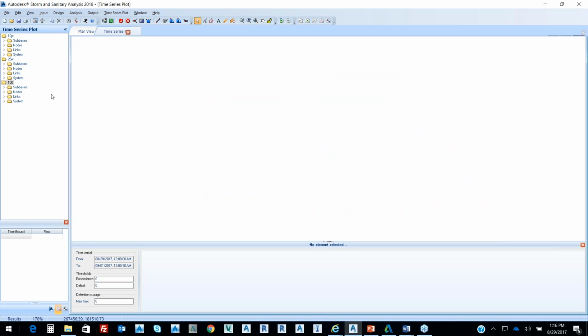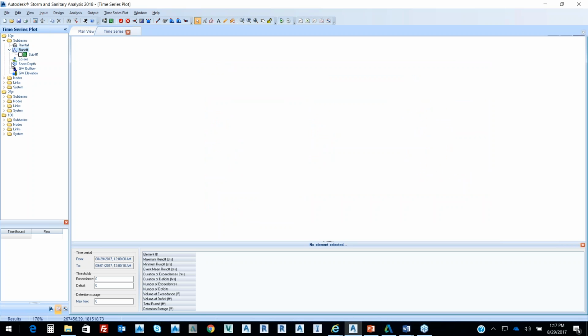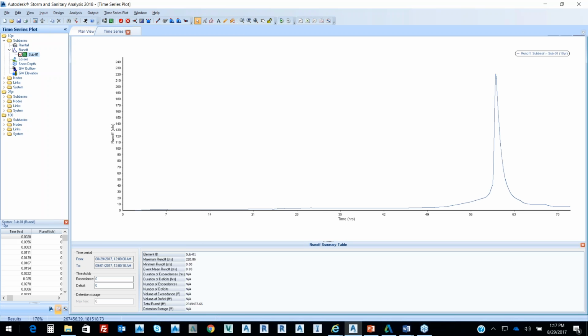So one of the things that we're checking for is we need to determine runoff. If I go to subbasins and pick on runoff and pick that subbasin 1, there's my runoff for subbasin 1. It's kind of pushed out because the time series is not a 24-hour event, it's a 72-hour event. So you want to keep that in mind.